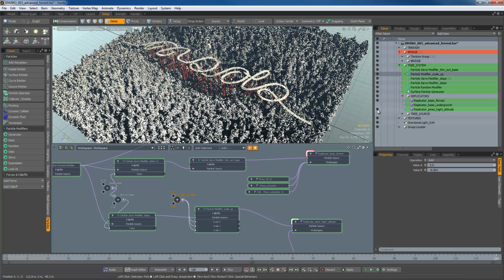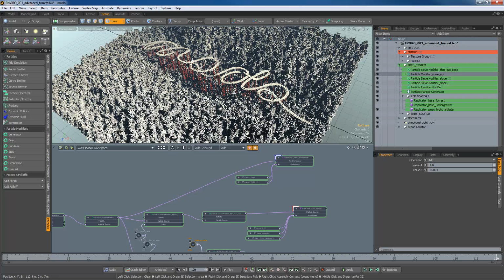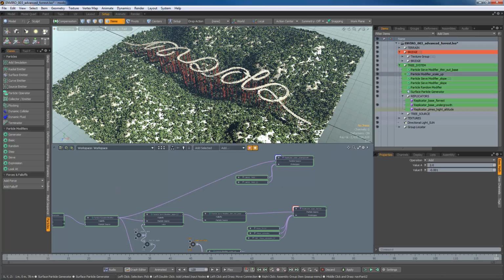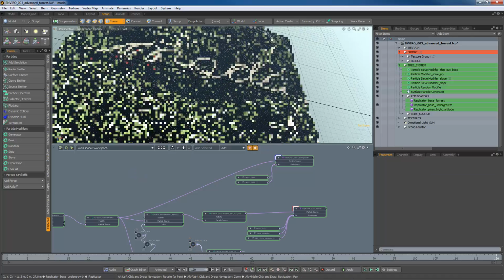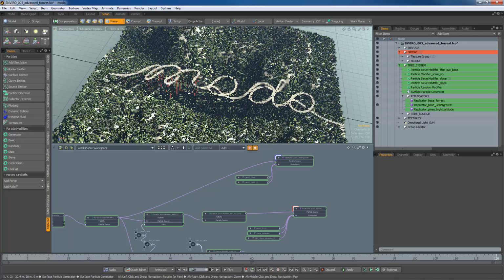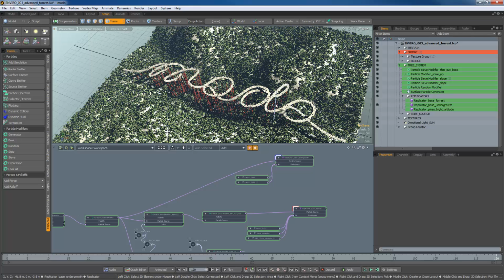The last tree or the replicator that is mixing into this whole setup is the undergrowth. So to really get to see it, I will turn off the other guys and just turn the undergrowth on. Modo will process the data and will give me the results. So these are the little bushes that are growing below or under the main pine trees, filling up the blanks and also mixing in additional colors into the overall look.